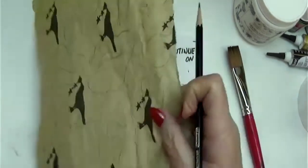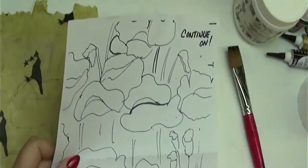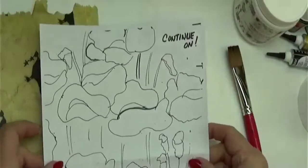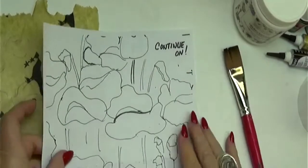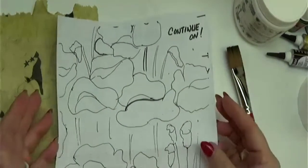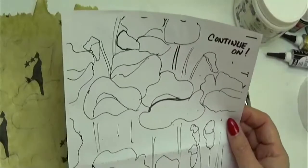When I designed this pattern packet, I wanted it to be for larger pieces — I do a lot of large pieces. You'll get your pattern in your packet, and if you're doing 11 by 14 that's fine, but if you're doing a larger piece, you just trace your area, move it over, and keep tracing — it's a continuous flow. I did a beautiful commission piece for a lady over her sofa — six feet long, three feet wide — and she wanted a whole collection of poppies in this technique. It was quite beautiful.